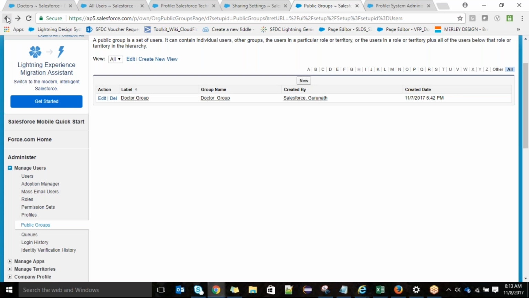Where we will use this public group is if you want to give access to a group of users, or if you want to share the records to a group of users, we'll use that.